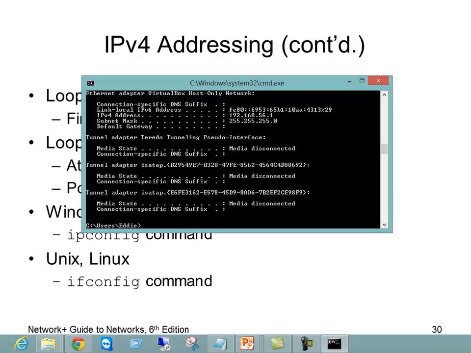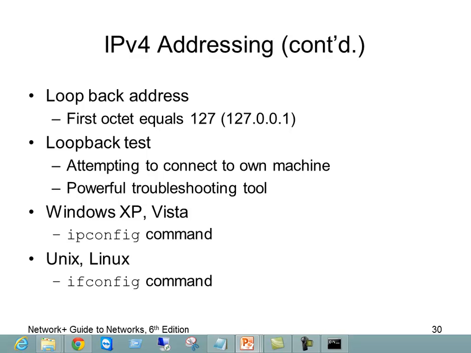If you're on a Linux machine, the command is ifconfig. And I don't have a Linux VM up to show you, but it looks almost the same in what it returns. Make sure you know those two commands because you're probably going to see a test question on them. I had a test question that said something along the lines of ifconfig will give you the IP address on a Windows machine. And the answer was false. They were wanting to make sure I knew the difference, that ifconfig is the interface config command on Linux, and ipconfig is the one on Windows. This is probably the only Linux question you'll actually see on the Net Plus test, if you see it.